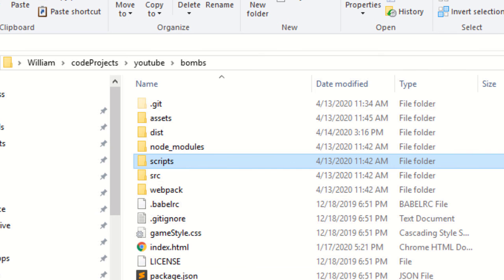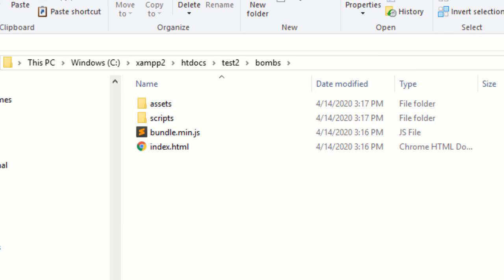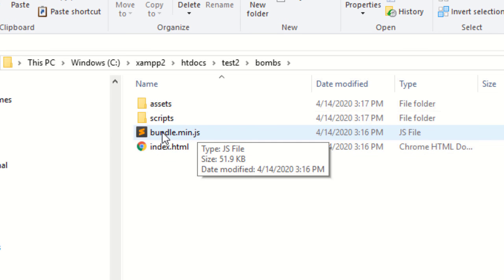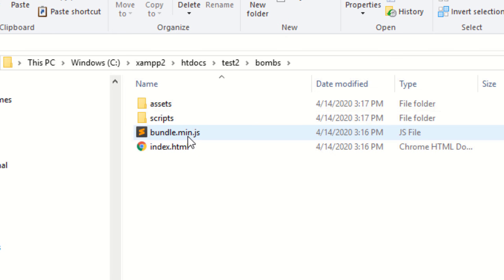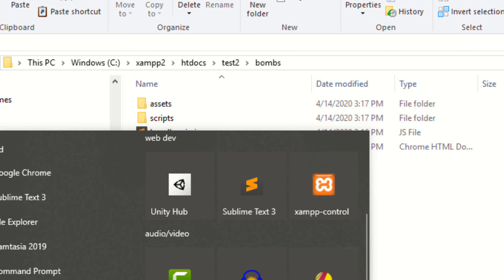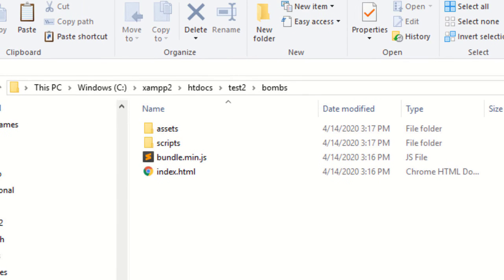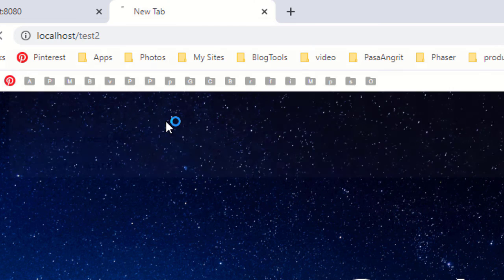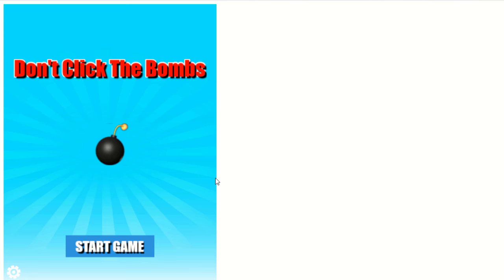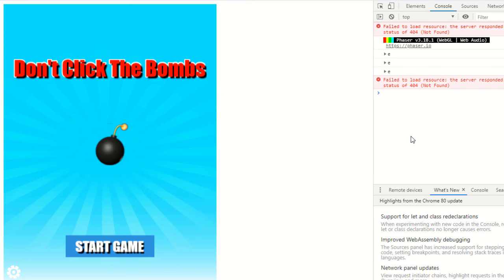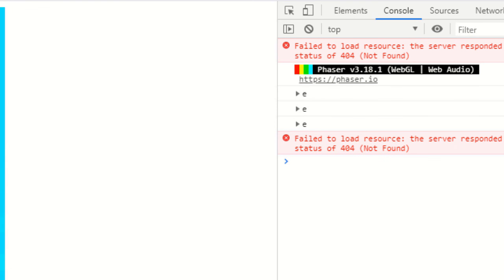and grab the scripts folder. And the reason I do it this way as opposed to bundling everything together is because I can go ahead and upload this to my client site. And then the only thing I have to do usually is to replace this bundle min here. And so generally I number it 1, 2, 3 and such so that there won't be any caching when I upload the new version. So I'm going to start that web server now. And then I check over here in the console for anything that's not found.